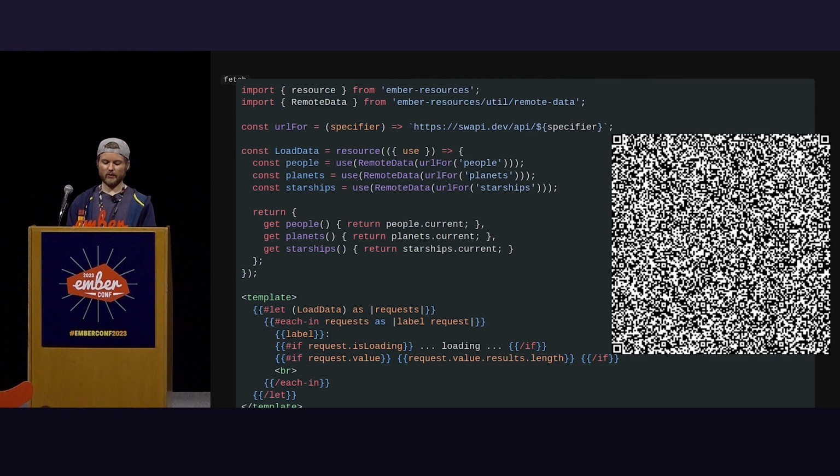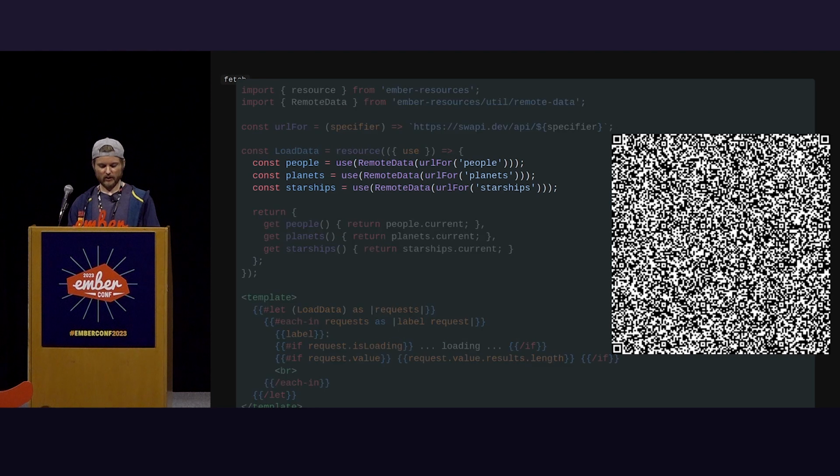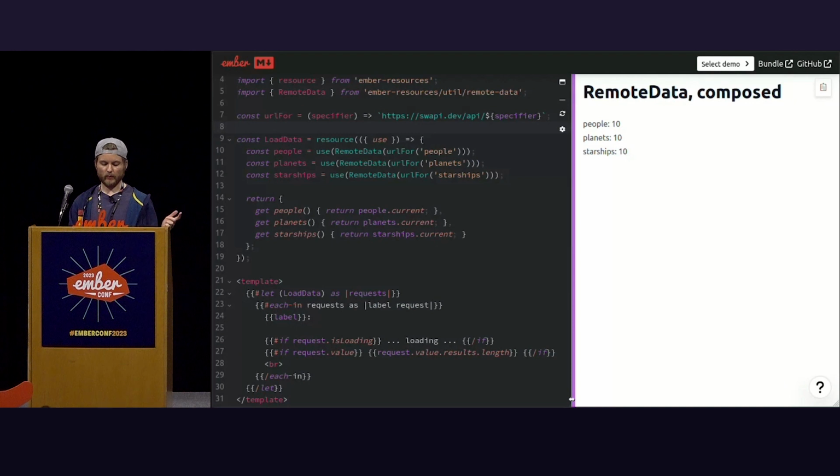So what's super cool about using resources to manage data fetching is that you can compose them, just like we did with the current time. And you still get individual reactivity per resource. So here we configure remote data on 3 different endpoints. And note here that this uses an example util from Ember Resources, remote data. Fear not, though, Ember Resources is a v2 add-on, so if you don't import it, you don't pay for the bytes. Now when rendered, it looks like this.